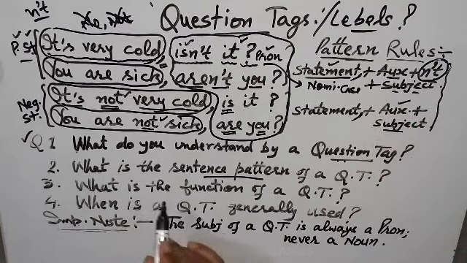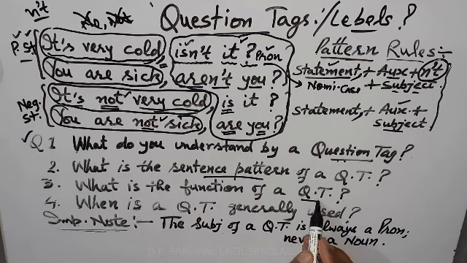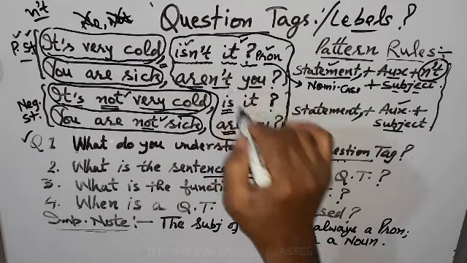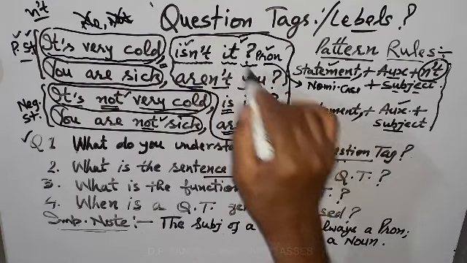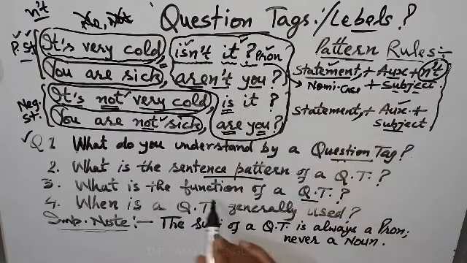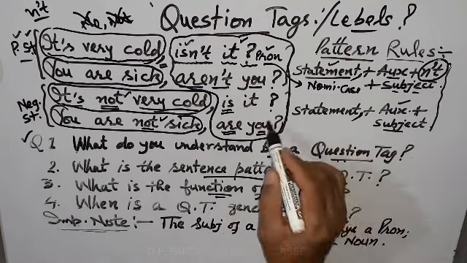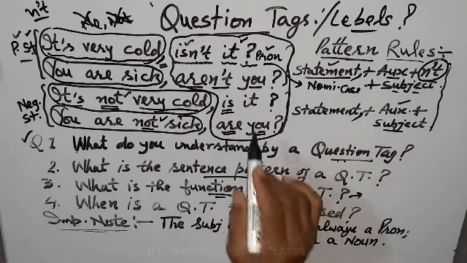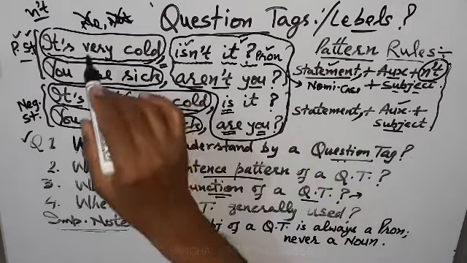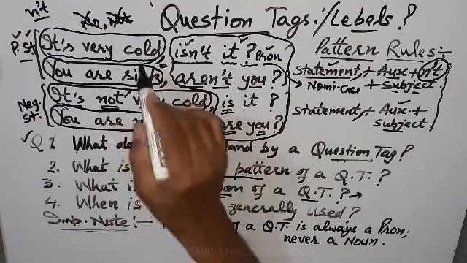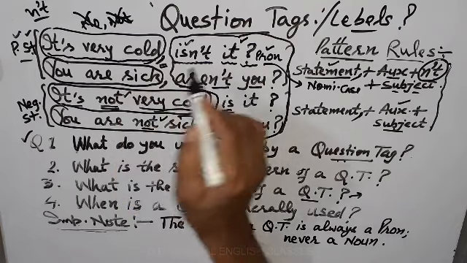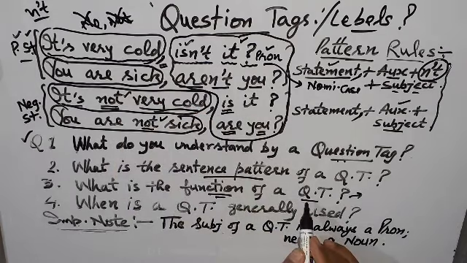Third question: what is the function of a question tag? What is the function of these question tags? These question tags, these are the statements, these are the questions. What is the function? Very simple function. They confirm the statement. They ask for the answer in yes or no. So this is the function of the question tag.